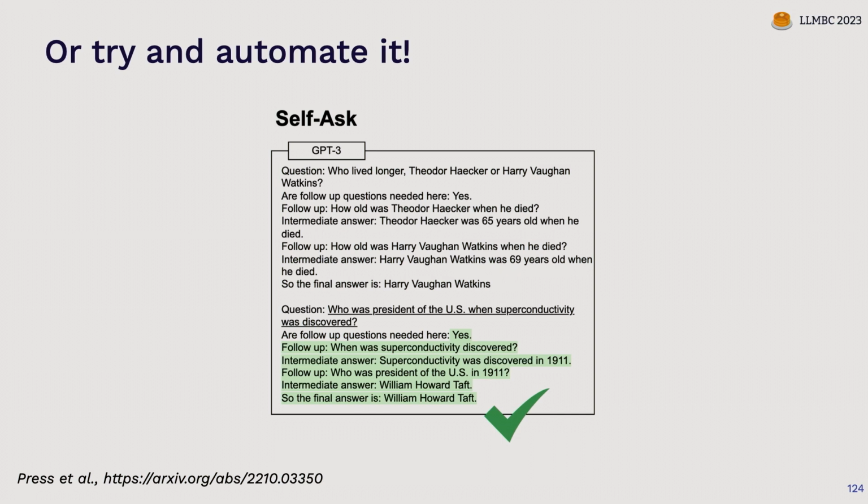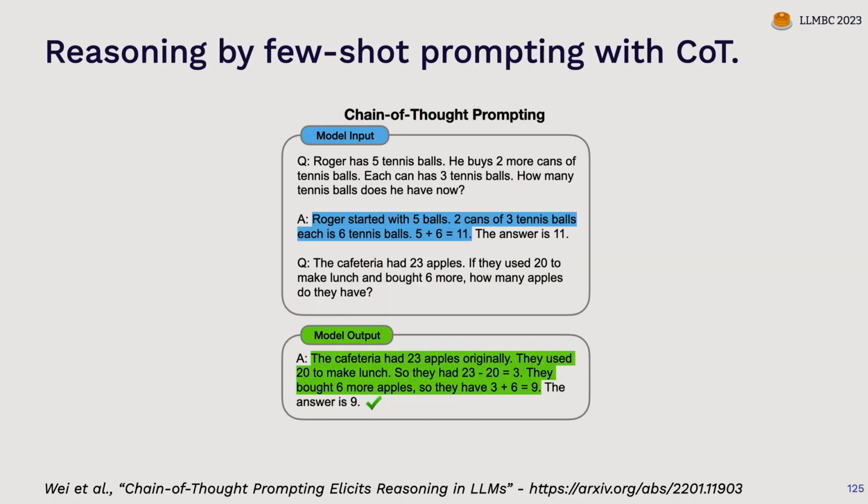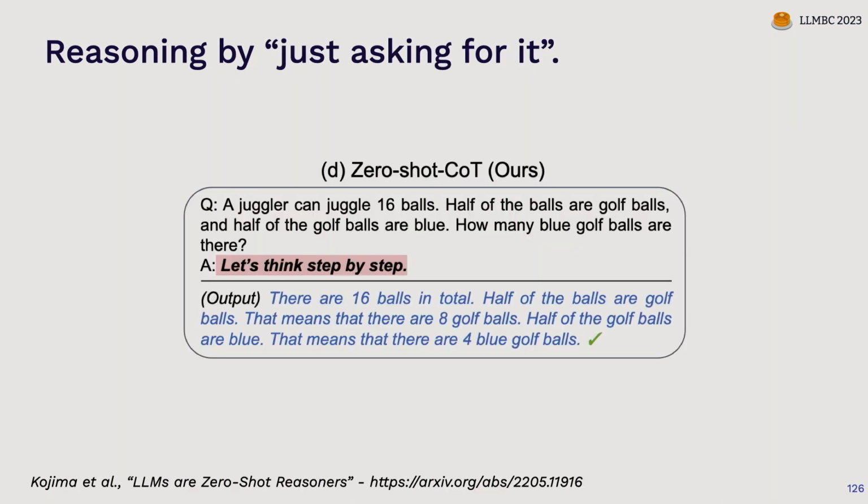One way is you can ask the model whether it should answer follow-up questions. But I think by far the most common way of doing this in practice is just by telling the model that it should think about the answer before it produces it. Oftentimes you'll see a phrase in the prompt like, let's think step by step, or take a deep breath before you answer the question, or write out your reasoning and then produce an answer.